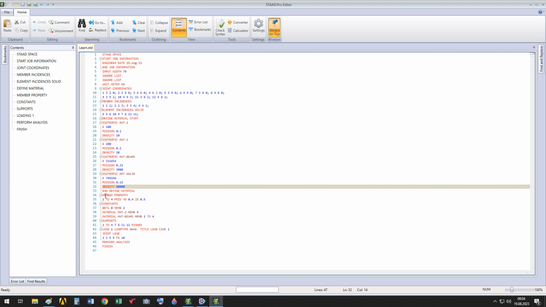You see, only the cross section is assigned to members 1 to 4. Okay. The width of the rectangular cross section is 0.4. Depth is 0.5 or vice versa. I don't remember now. And then constants.